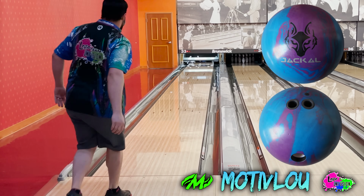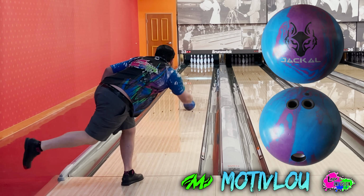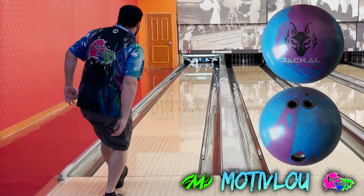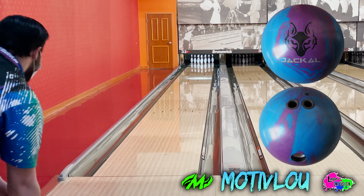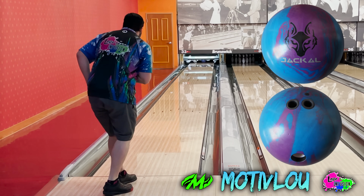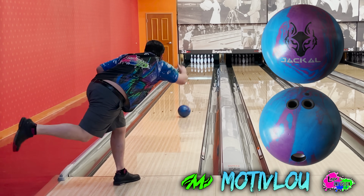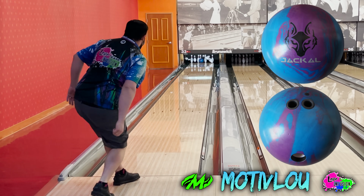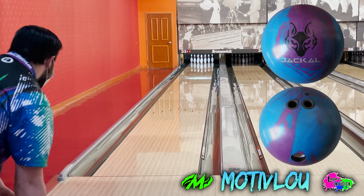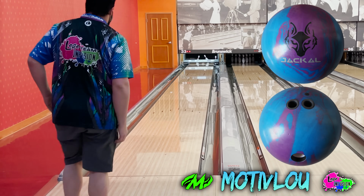Ultimately, the reason this Alpha Jackal came in at number 5 is just because the other 4 balls on this list I match up with even more than this Alpha Jackal. Most of my bowling is done on typical house shots, so one of the things that I really love about this ball as well is that despite it being a big asymmetrical solid, it is still a very good option on those typical house shots. This ball came out all the way back on January 15th, and it really set the bar extremely high for all the balls that came out this year.